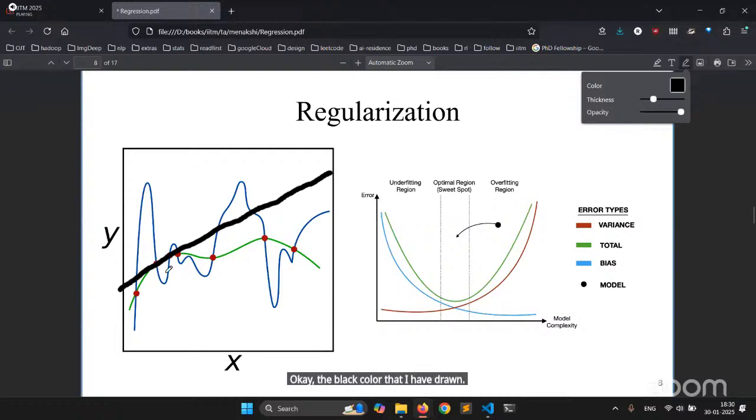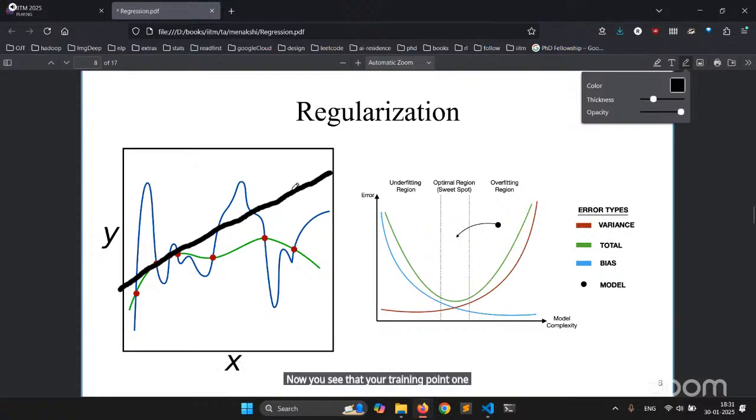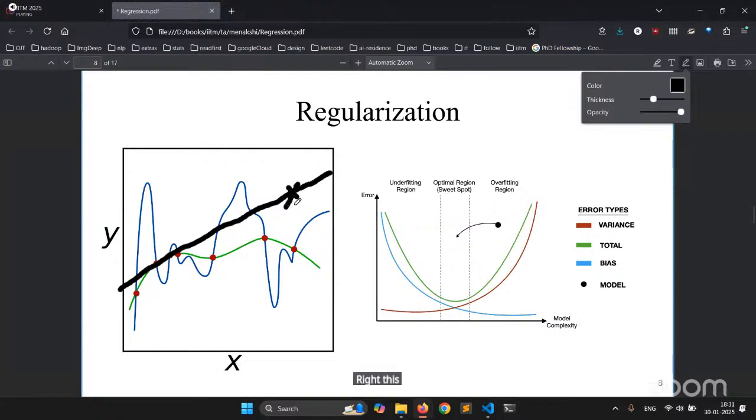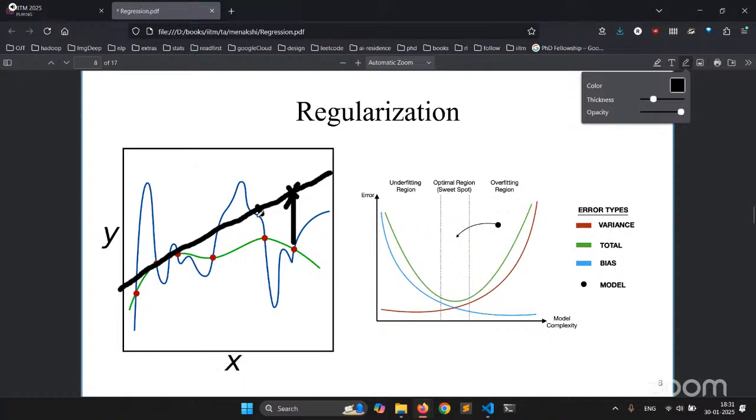This is the very low complex model. Now you see that one training point is here, but your prediction is somewhere here. So you see the error is very high, such a large error. This is what you have predicted, and this is what your actual point was.